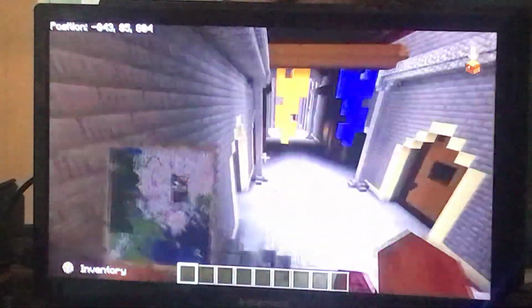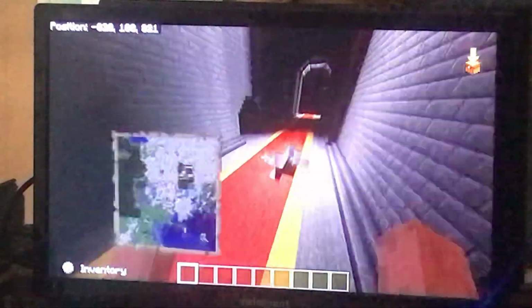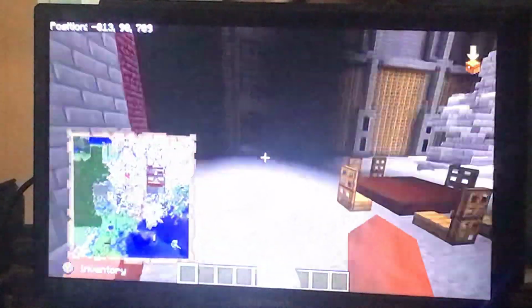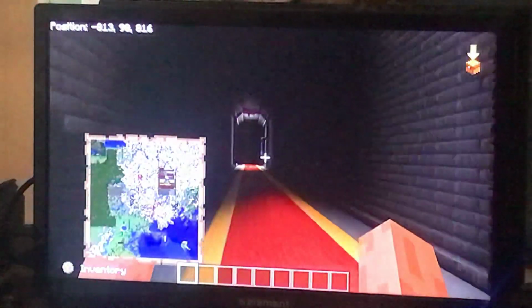See, remember this leads to here. I told you that. So this leads to here, and this leads to this hallway, which leads to the library. So I added another banner there. I basically just added a whole bunch of banners.